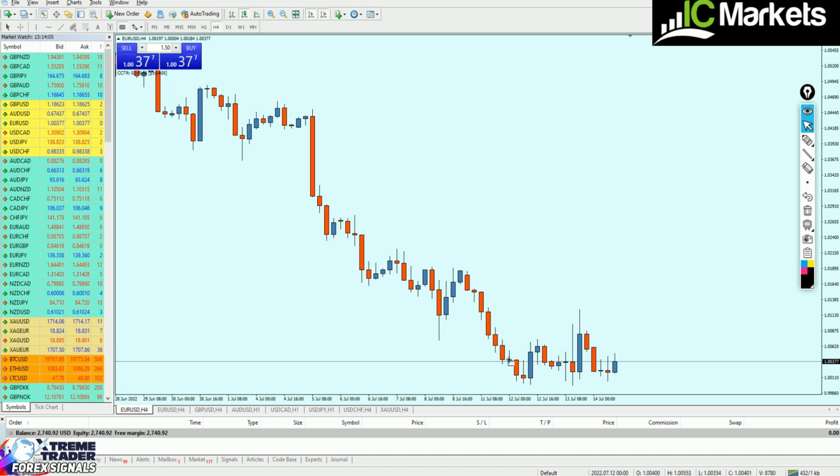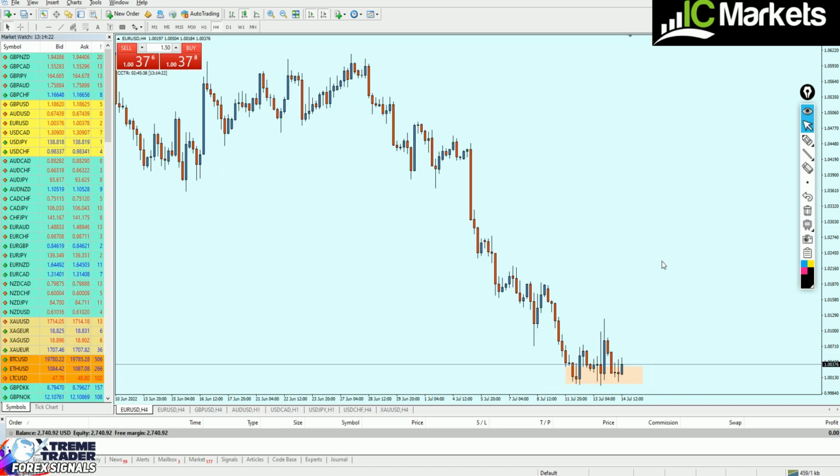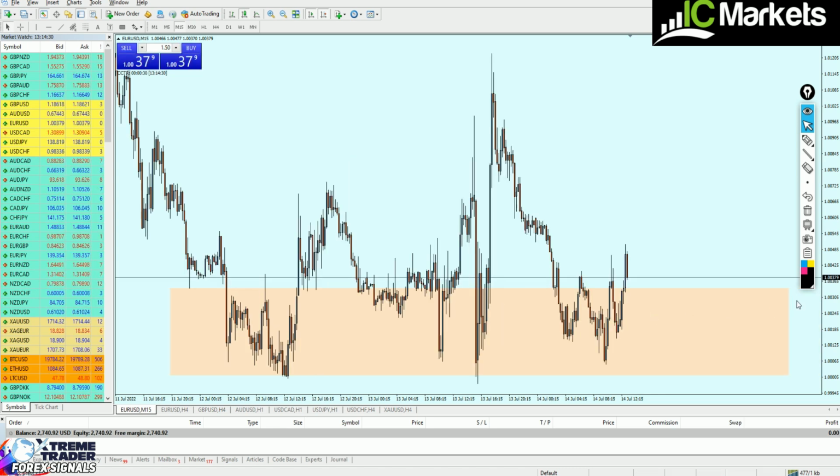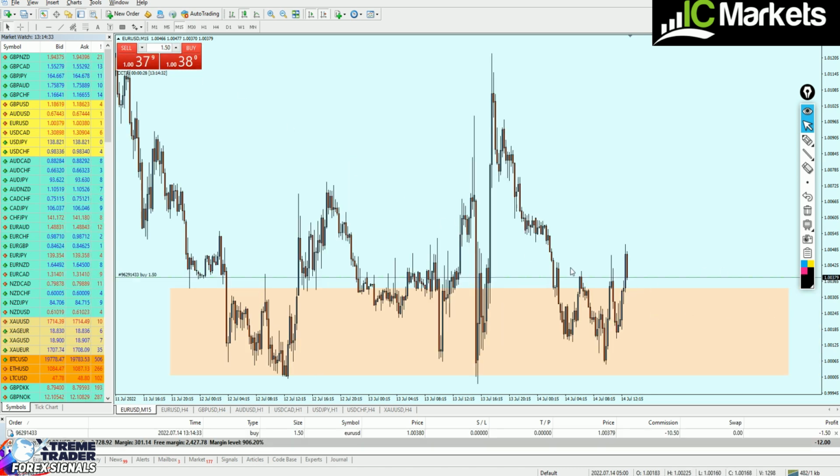So, as you can see right here, we're having a support level on the 4-hour time frame, and of course, by the way, we are having a triple bottom pattern, which indicates that most likely the pair might now make a strong bullish reversal. Since we are on a support level, we need now to switch to the 15-minute time frame and try to find something good for the buy. Now, I'm going to place the buy order right now.